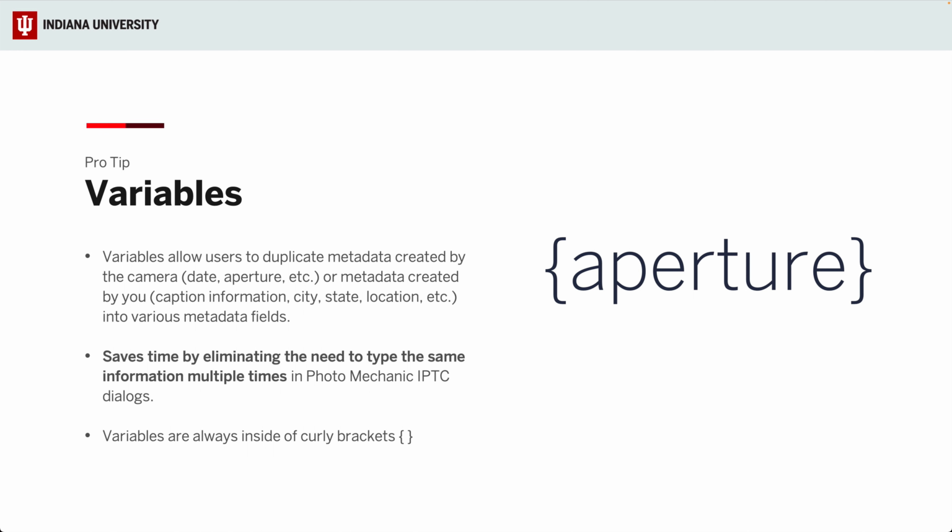That variable, if you put that in any metadata field in Photo Mechanic and hit save, it would bring in the aperture from the EXIF data that's attached to the file, assuming that your camera is recording that properly. So if I go out and shoot something at f8, I put that curly bracket variable inside of a caption field and it'll show f8. It can be helpful if, for some reason, you need to have a variable as a keyword or something, if you want to sort by, for example, every photo shot at 1.4.